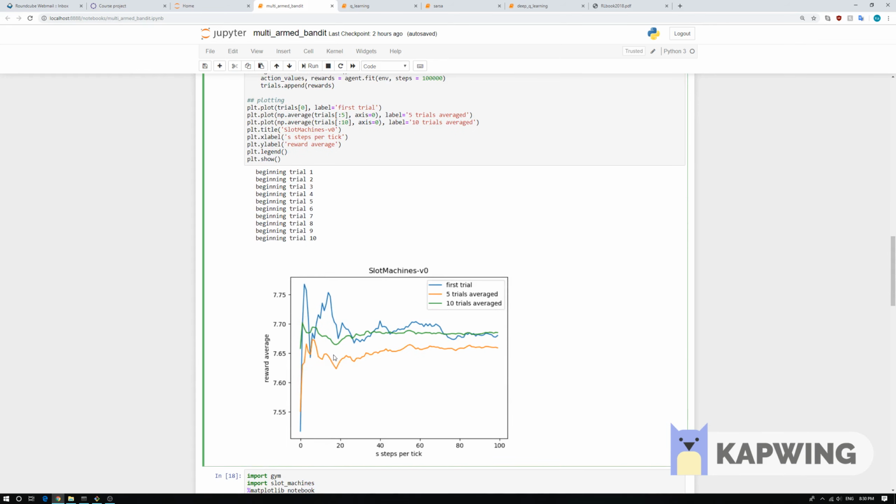So here we have our number of trials that's averaged per run. Here we see that in one run we have very large jaggedness, and as the number of runs averaged increases, we have less jaggedness and smoother lines. It's important that we average the number of trials, as it will produce a line that's more representative of the learner's performance instead of a high variance between each run.